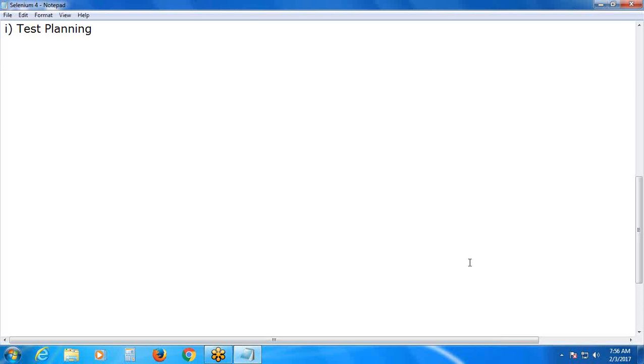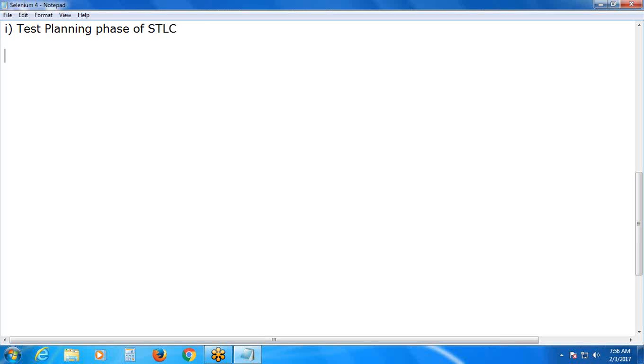Sirisha, this is the initial phase, test planning. This is a phase of STLC, software testing life cycle, or software test process.